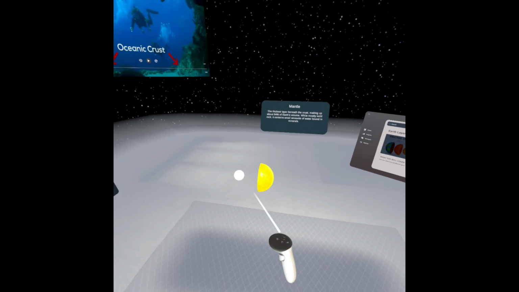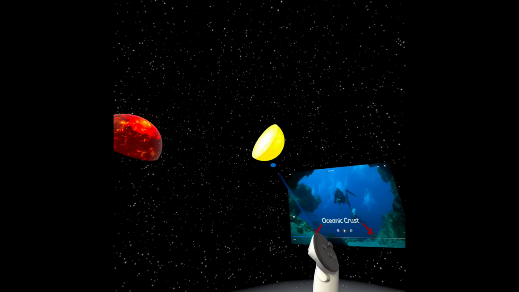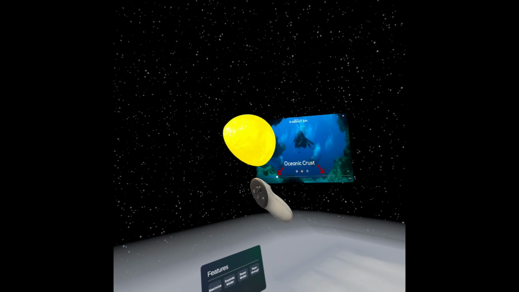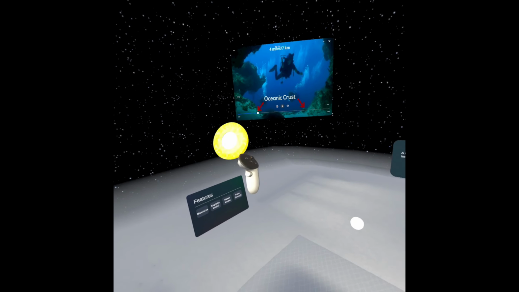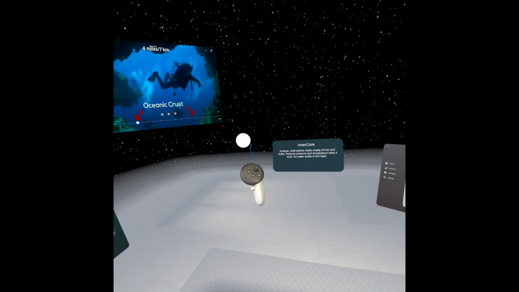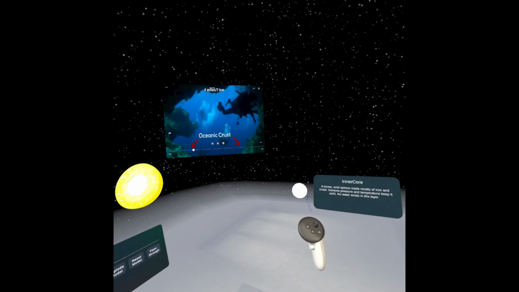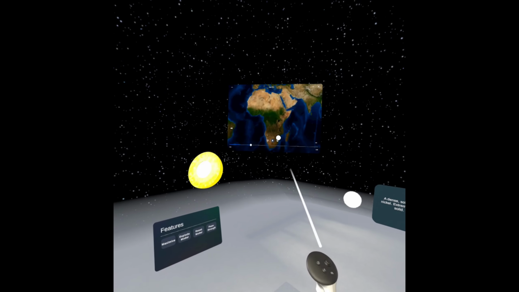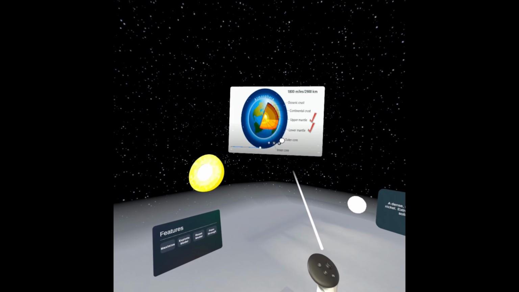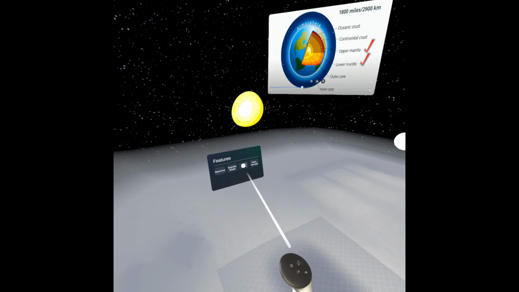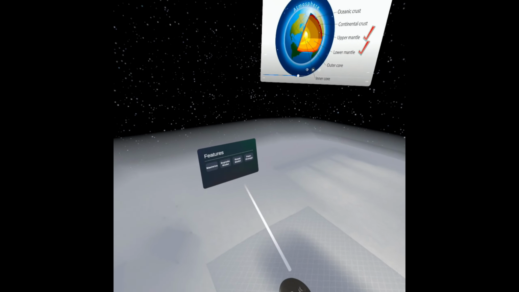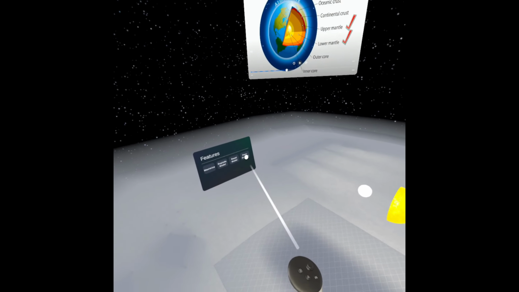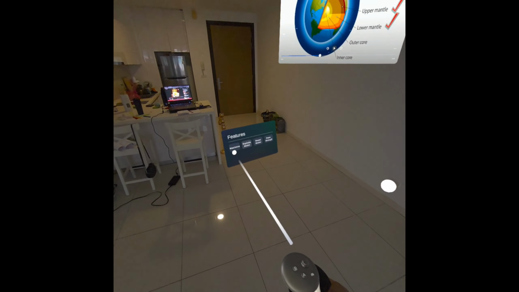Oceanic crust lies under the ocean and is thin, approximately 4 miles or 7 kilometers in thickness, and is composed of dense rocks, including basalt. Continental crust is thicker and ranges from 100 miles thick or 2,900 kilometers, and it's composed of silicate minerals, and they're similar to the ones found in the crust, except with more magnetic.